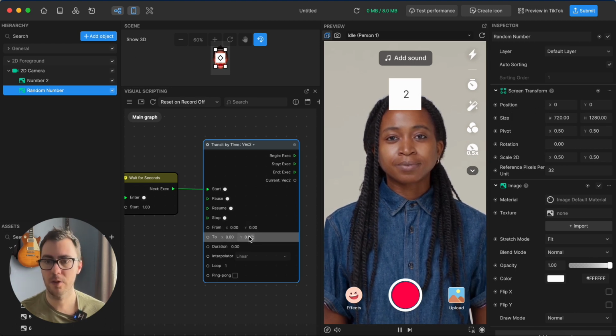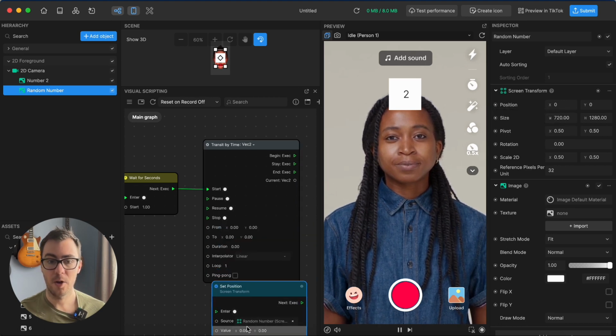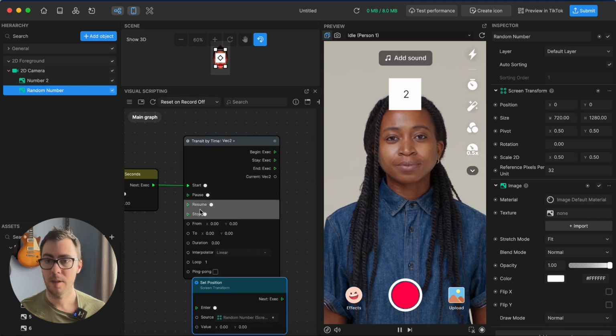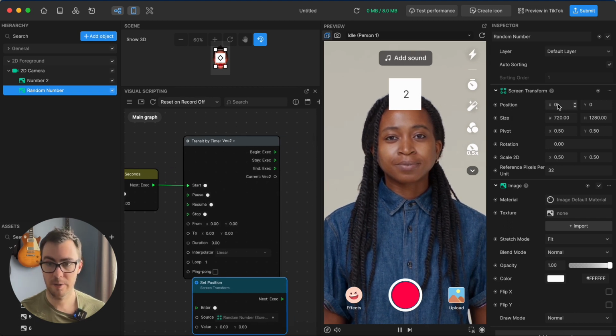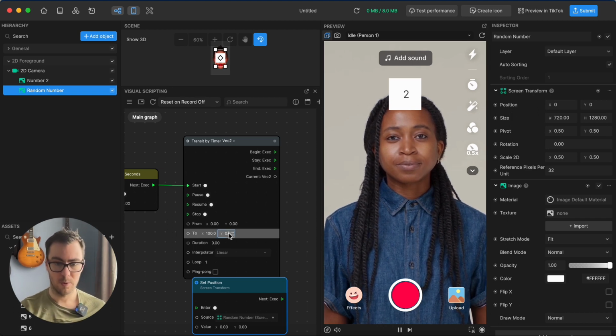That's what I want to use because I want to set the position, and the position is an X and Y value. So I want to go from the current position, which is 0, 0, and I can choose whatever I want. So I'm going to do 100 in the X and 250 in the Y.